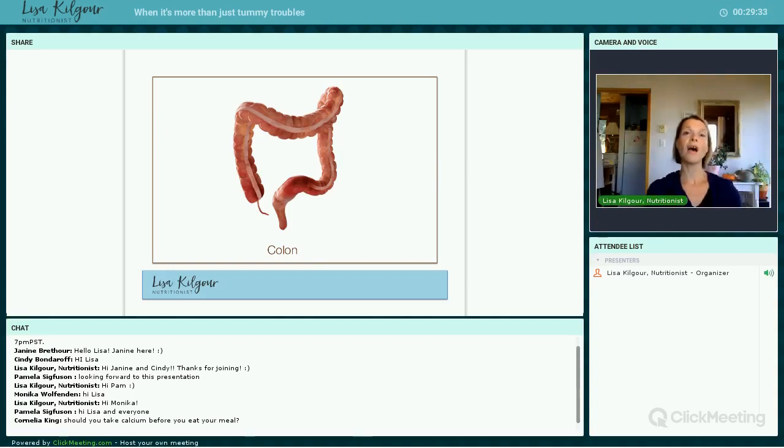And then the rest of the time of your digestive system lives in your colon. So food starts moving much, much slower when it comes to your colon. Food can be here for 12 hours to, I have heard stories from one of my colleagues of a man who had a transit time, which means the time that takes for food to go all the way through his digestive system. His was 30 days.